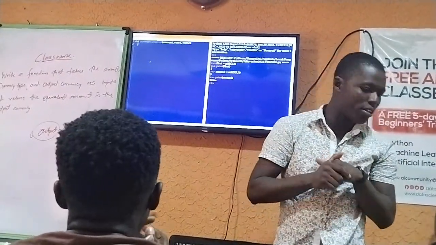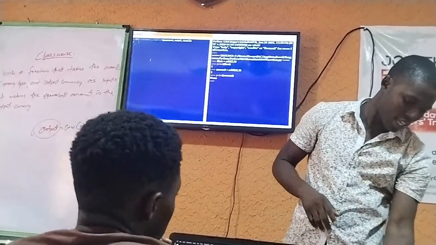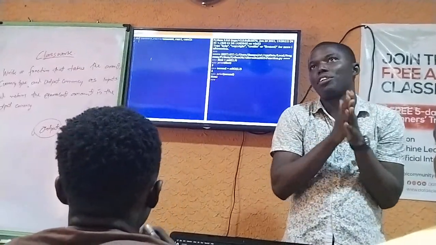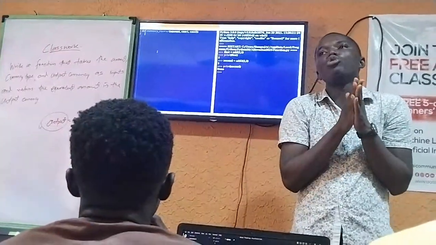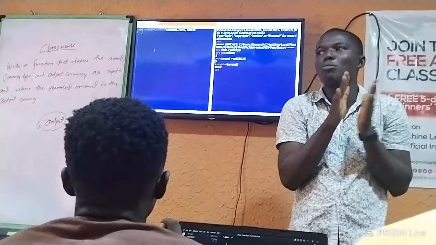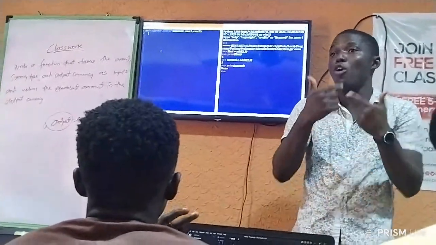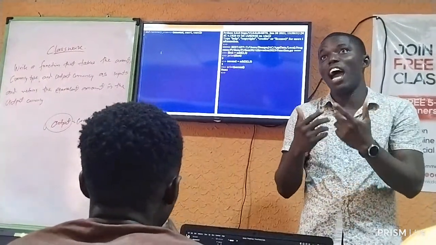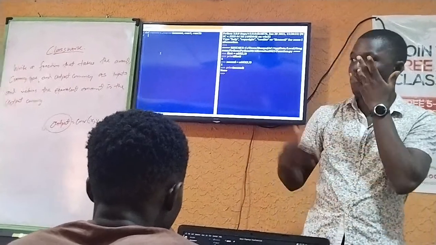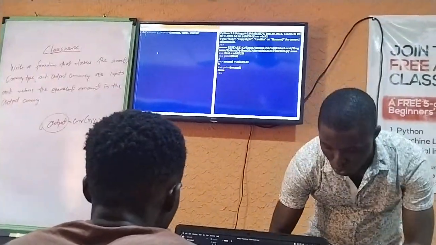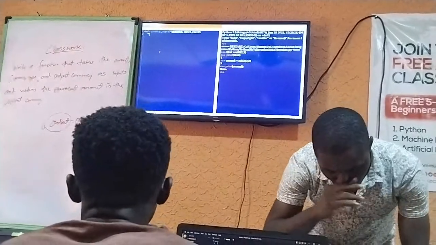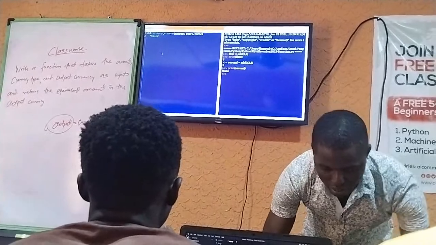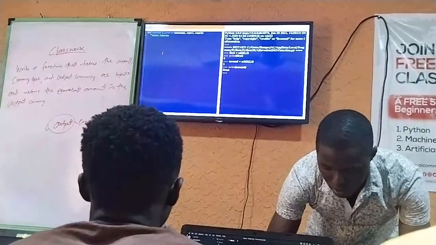Then what else I should do is give my docstring. Docstring enables you, if you have been programming before, when you call a function, they give you an idea, a hint of what the function is all about. So I'll say: enter amount, number.